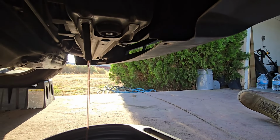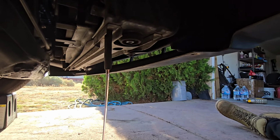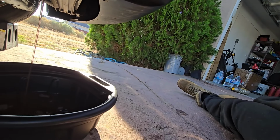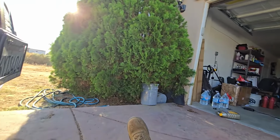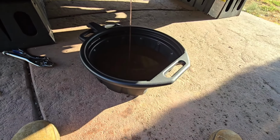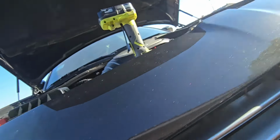So I'm just going to leave it as is because I don't want to turn it too far in or break something, because this is plastic. This car is old, a lot of old parts on this car, and I don't really feel like trying to hunt down anything, so I'm just going to let it go. I'm actually shocked about how much is in here. I'm not going to lie to you. Let's check up top. Oh yeah, it's out of there.